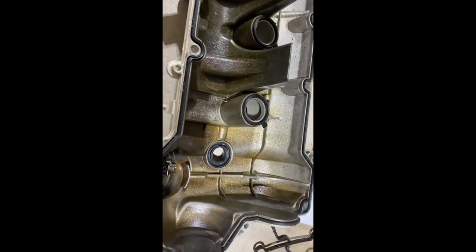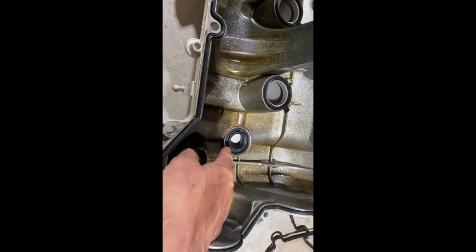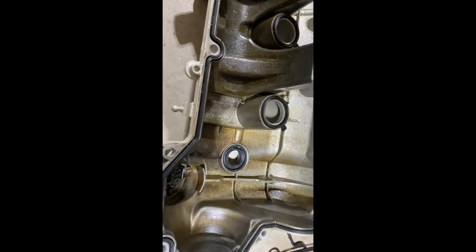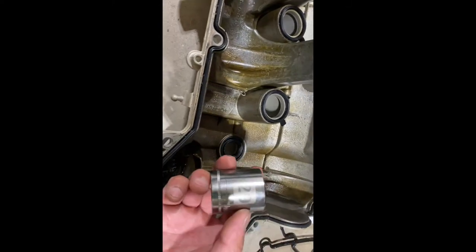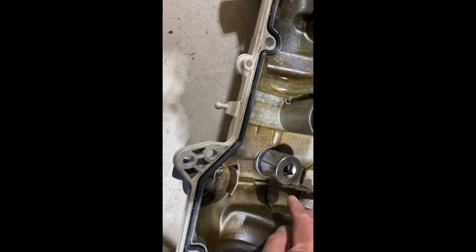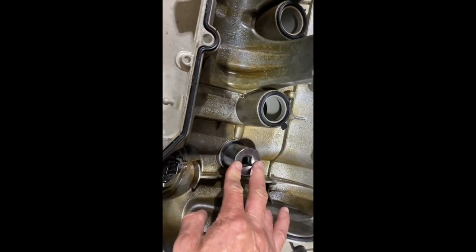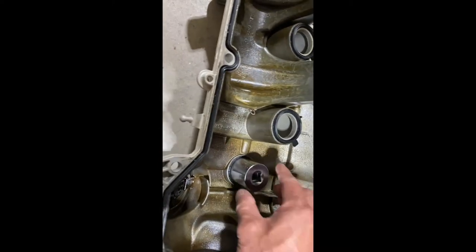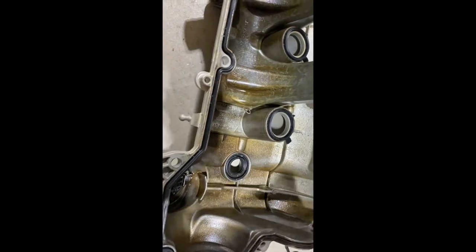So here's a little trick. When you try to press this in, it's somewhat difficult to make it go in evenly flat. But if you have a 29 millimeter socket, it fits perfectly to the ring, and then you can press down fairly easily and evenly. Luckily you have something like this. Let's just push it in.